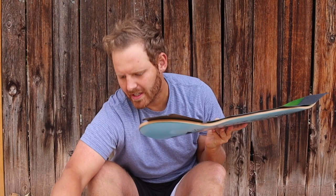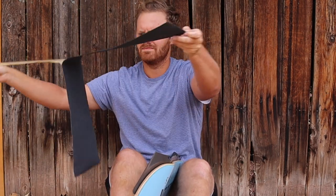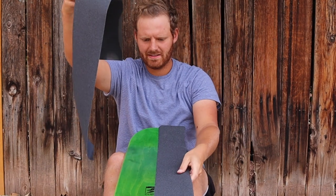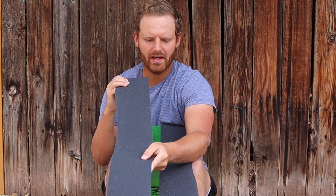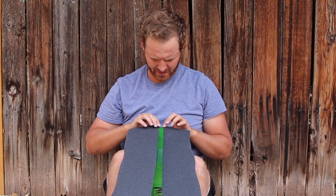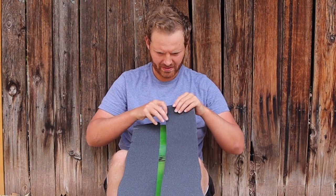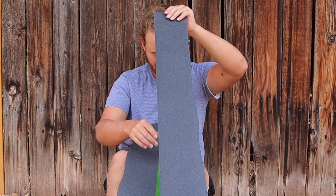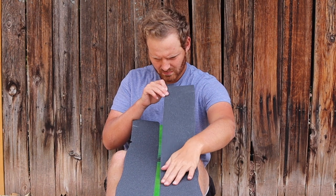Now you're just gonna come back, flip this around, grab the other sheet of grip, and do the exact same thing. But this time, you get to choose how much of a gap you put there in the middle. You just kind of play with it. Start on one end, decide what the gap is that you want, and then flip it around to the other side so you can look down and make sure you've got about the same gap all the way down.